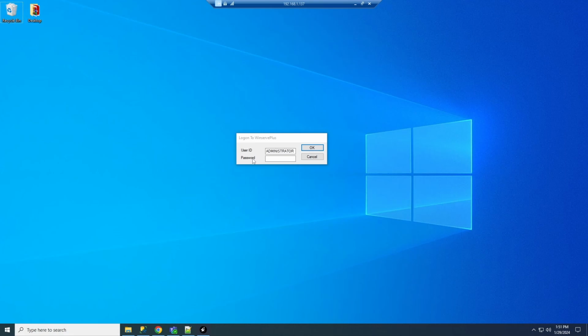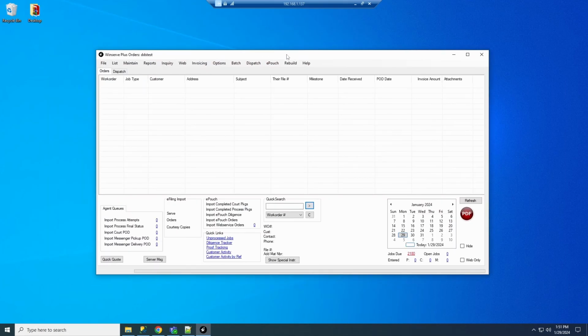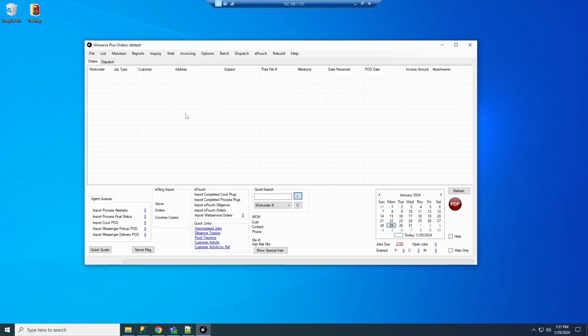user ID and password. Once you've signed in with the user ID and password, that user ID will be used to determine what permissions you have in the program. For example, in this case, I am using the administrator in our test area, so I have access to every single menu here. However, somebody that is using a different login may only be able to use certain menu items like creating a new work order, but not editing customers.